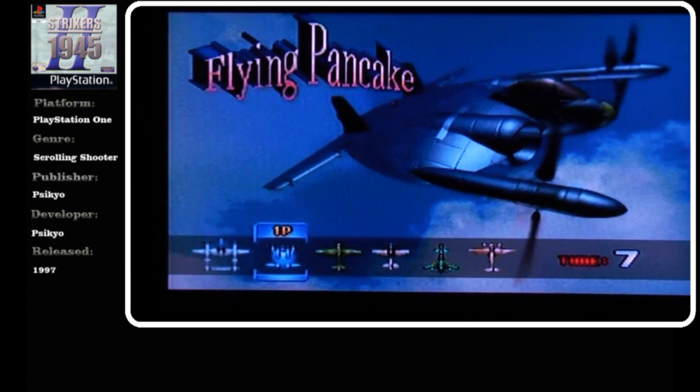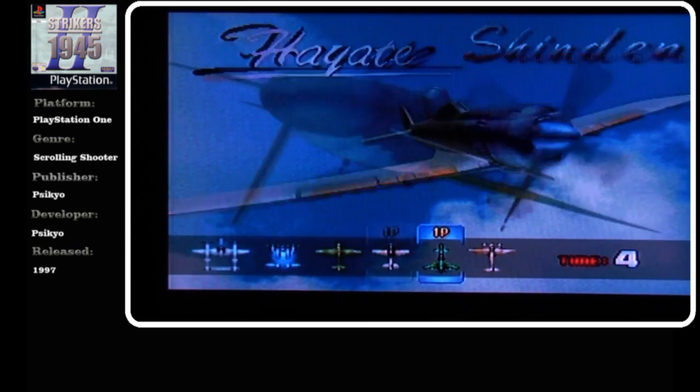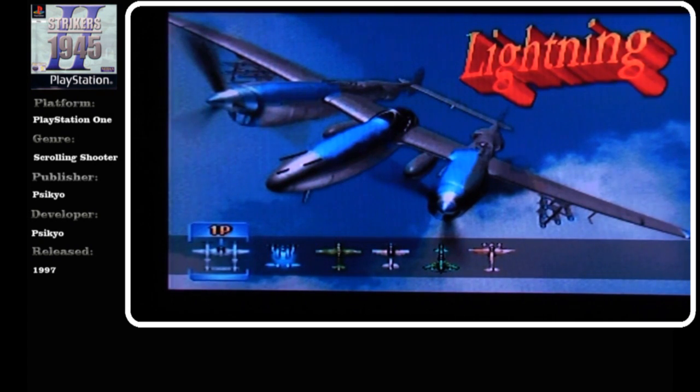Right, so we have Lightning, Flying Pancake, a Fokker Wolf, Hayate, Shinden, and Mosquito. So, again, we'll stick to the default, guys, and go with Lightning.